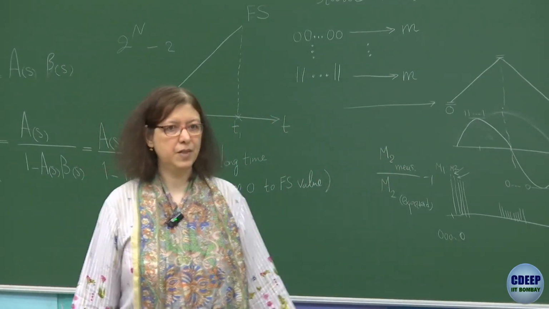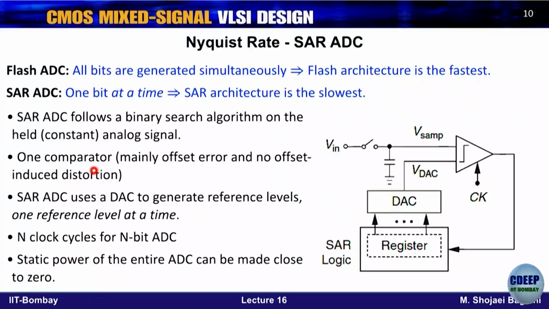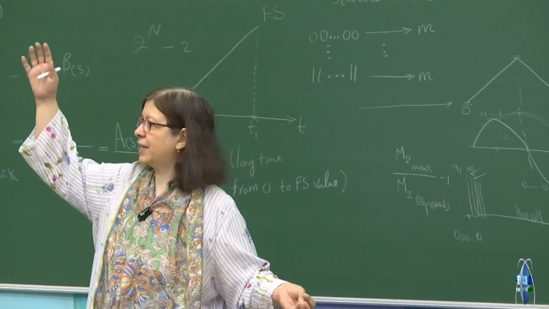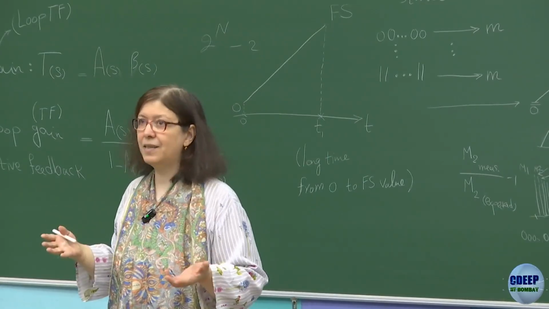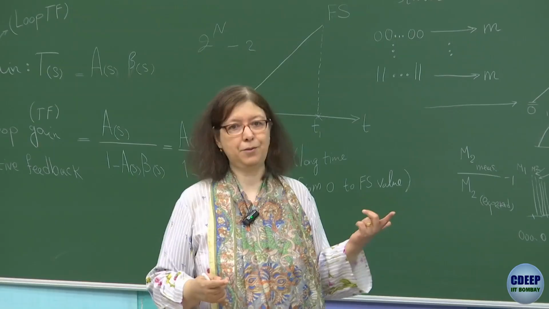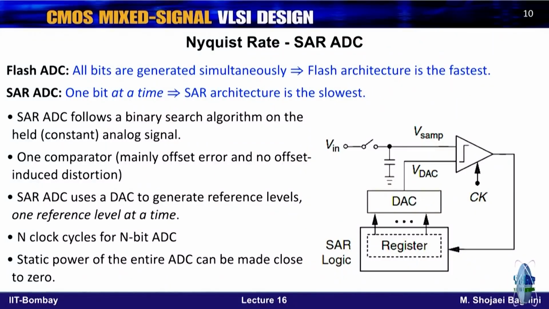Exactly opposite to SAR ADC, flash ADC. What is the advantage? Then you need only 1 comparator because it's cycle by cycle comparison. You don't have simultaneous comparison. Therefore, all those issues of too many comparators, which was limiting the number of bits in the flash ADC, goes away. You have only 1 comparator. That's the advantage. And because you have 1 comparator, offset of that comparator eventually results in the shift, offset error, not really distortion. That's another advantage.